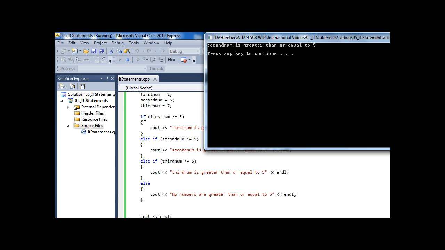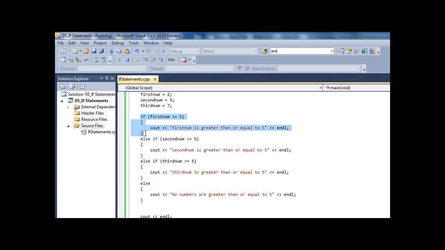And that's because for an if-else-if construction, the first true condition that it comes across is what it's going to do, and then it's going to jump to the end. So it looks at this part of the loop and says, okay, is that condition true? No, so I'm going to skip this part. Then it says, is this condition true? Yes, so it's going to run this part, and then it's going to jump down here to the end. Okay, so it doesn't even look at these two because it found a true condition and it says fine, that's true. It skips everything else and goes to the end.